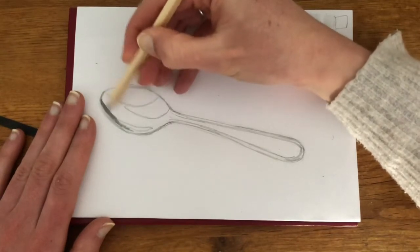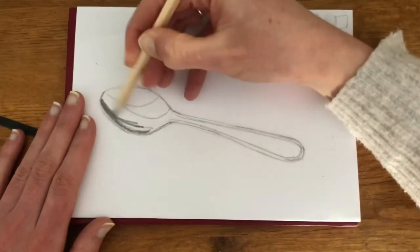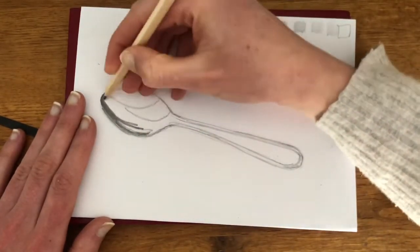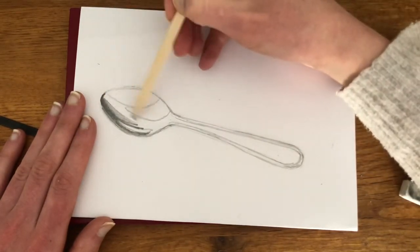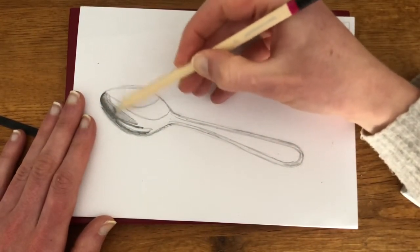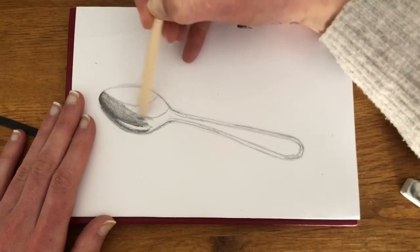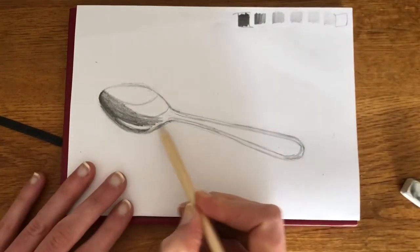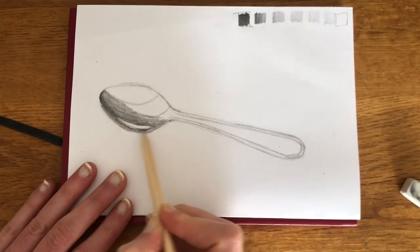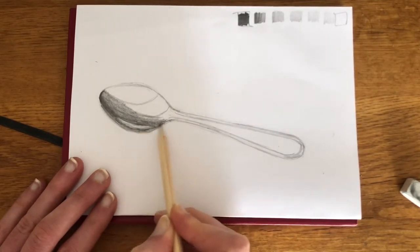So it starts off really dark and then it gradually gets a little bit lighter. So use your pencil on its side rather than vertical, and you'll end up with a much softer tone. Depending on if you're doing this with natural light or maybe a really strong light above you, you might have really, really sharp highlights. Mine aren't overly sharp, but there is still a contrast.